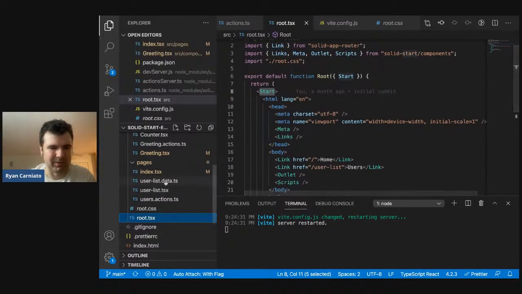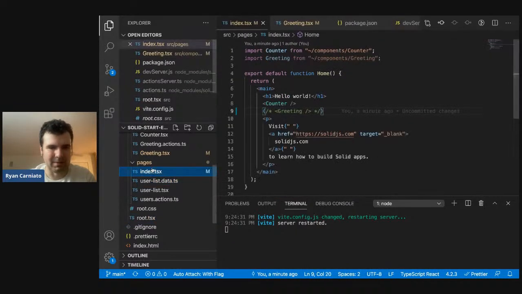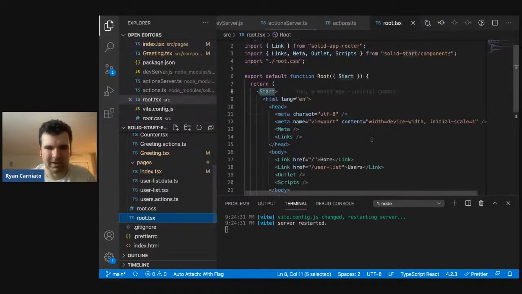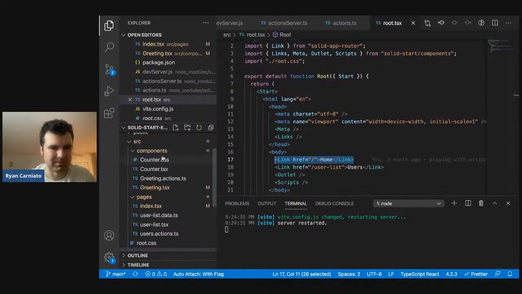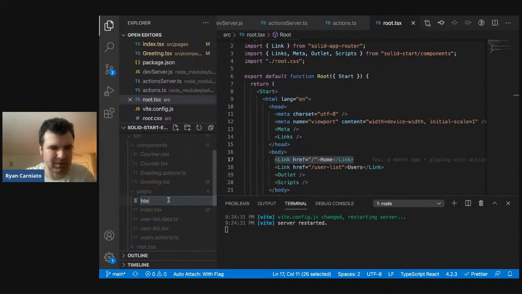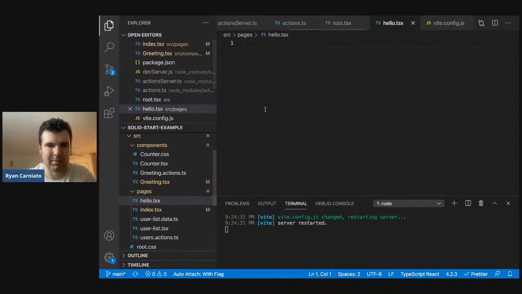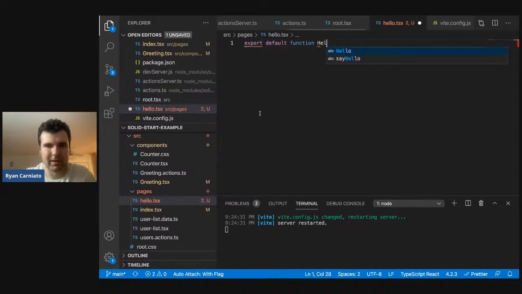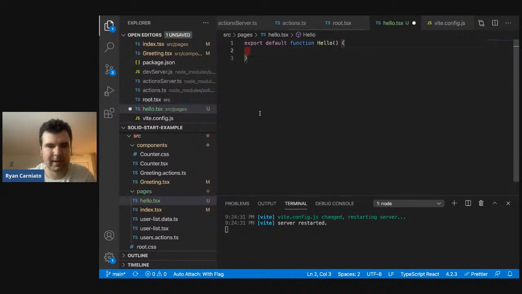I made this user list page, and let's add a different page. What page should we add? Let's add a hello page. Okay, so hello page. And what are we going to do here? Export default hello.